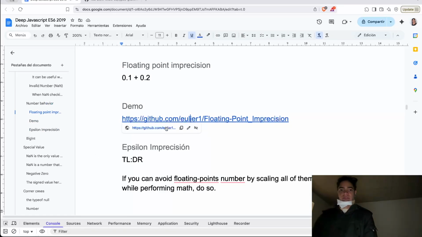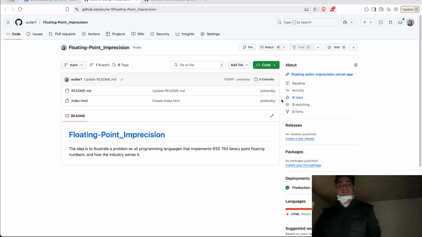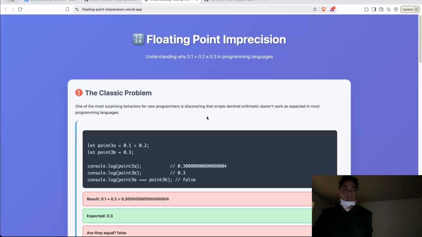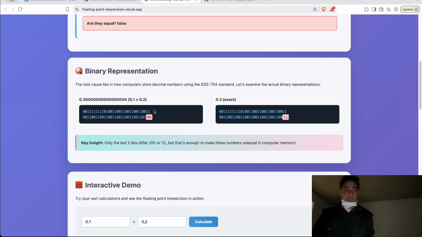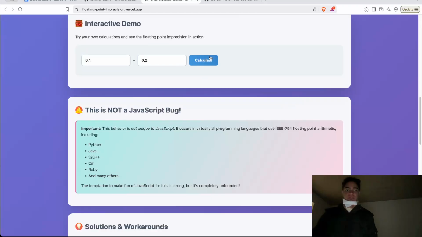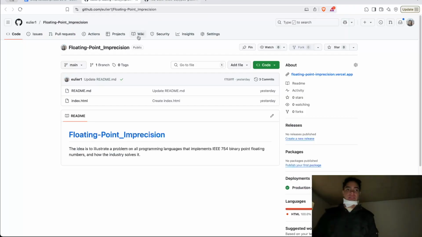Since the representation of 0.1 and 0.2 are not accurate, the binary representations of these two numbers cannot be represented correctly.